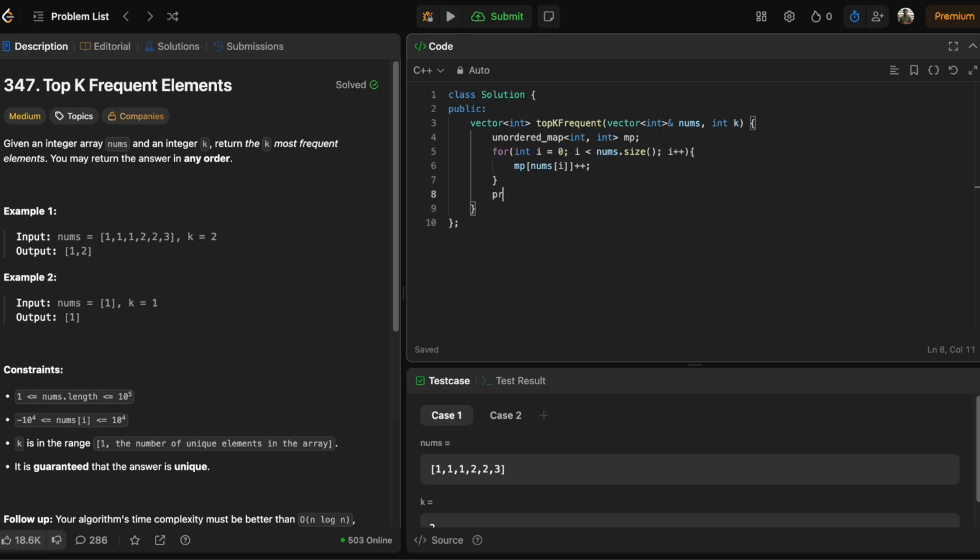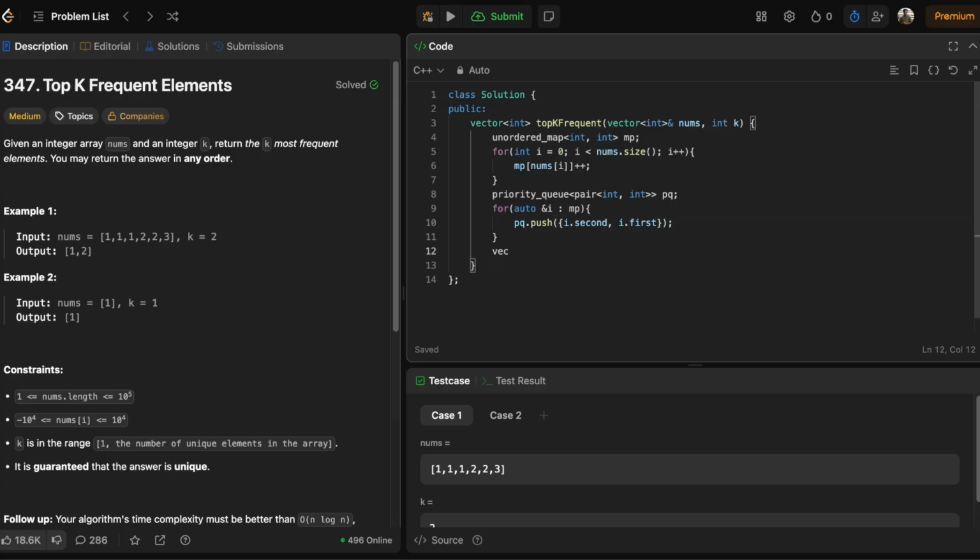Now we create a max heap using the priority queue that will be of type pair of int comma int, where we'll be storing the frequency and the corresponding value. So now we will traverse the map and push the second element corresponding to its first element into the heap.